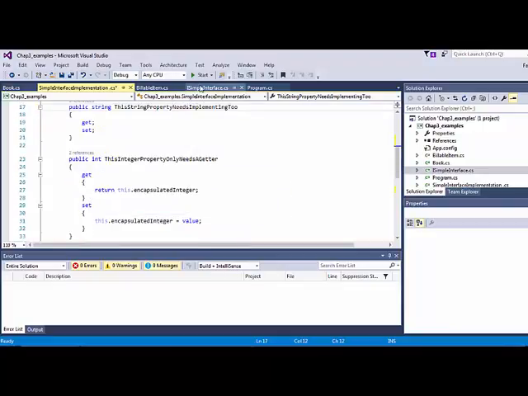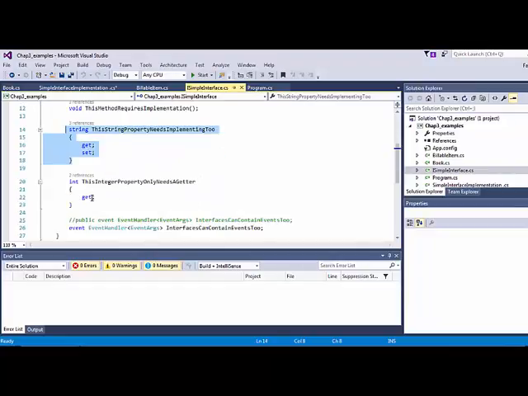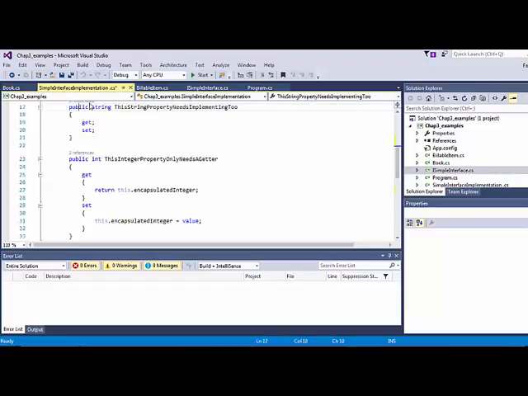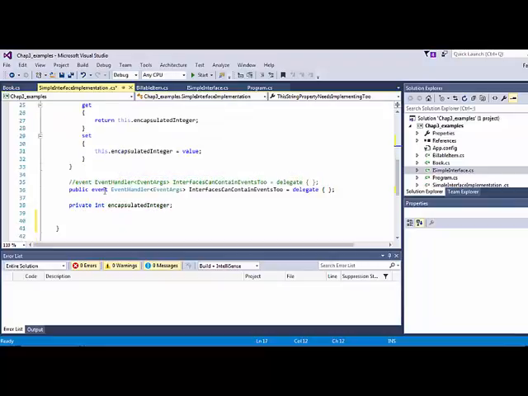Even though the interface might just specify a getter, we generally have to specify both a getter and a setter for properties here, so we can actually set its value and get its value. And again, you might have an integer here, and an event handler here that you have to do.